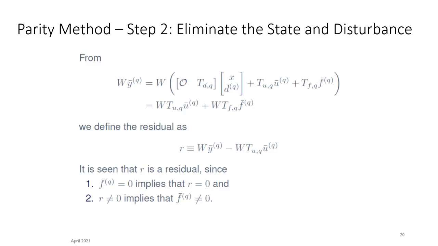Okay. What is WY minus WTU? What is R? If you move this term to the other side of the equation, then this term is still left on the right. So R is equal to this one, which is equal to WTF. Am I right? Can I annotate here? I think I get what you mean. I think I misunderstood the thing. I think I get it now.